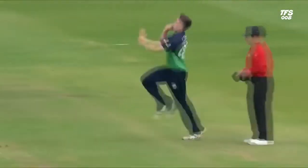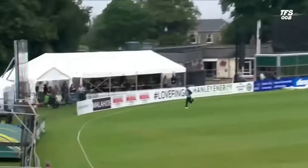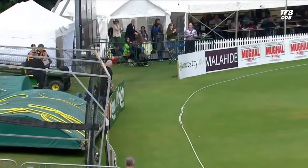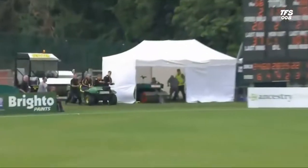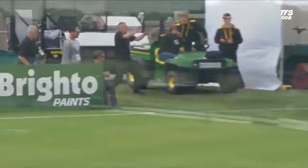Shot. He is very, very impressive on the pull shot. It's the best way I can describe it. Yeah, looks like six to me, all right. Just effortless. Exactly that. He makes it look so easy. He hasn't missed out on any of those shots all day.